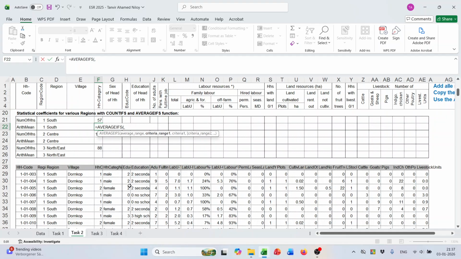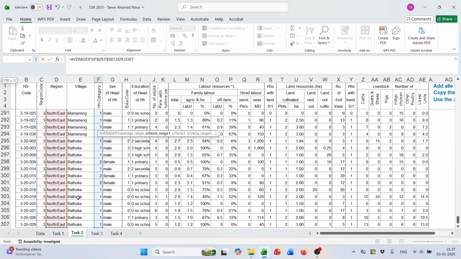Sorry, comma, so criteria range 1, this is the criteria range, and this is fixed for all the cells. So I fixed it.